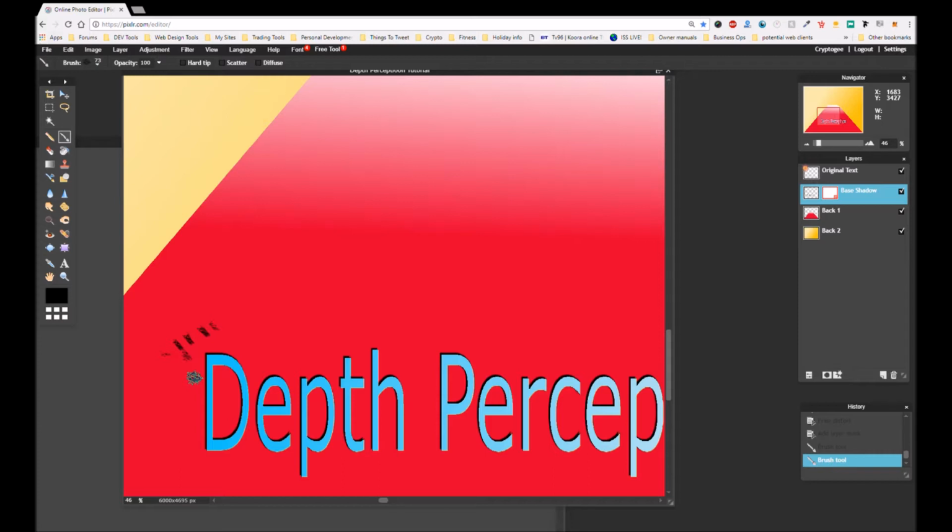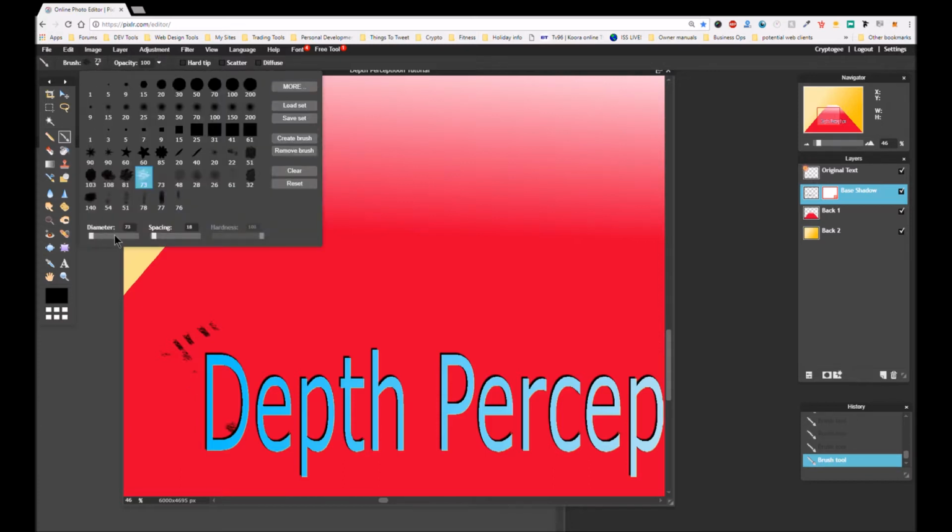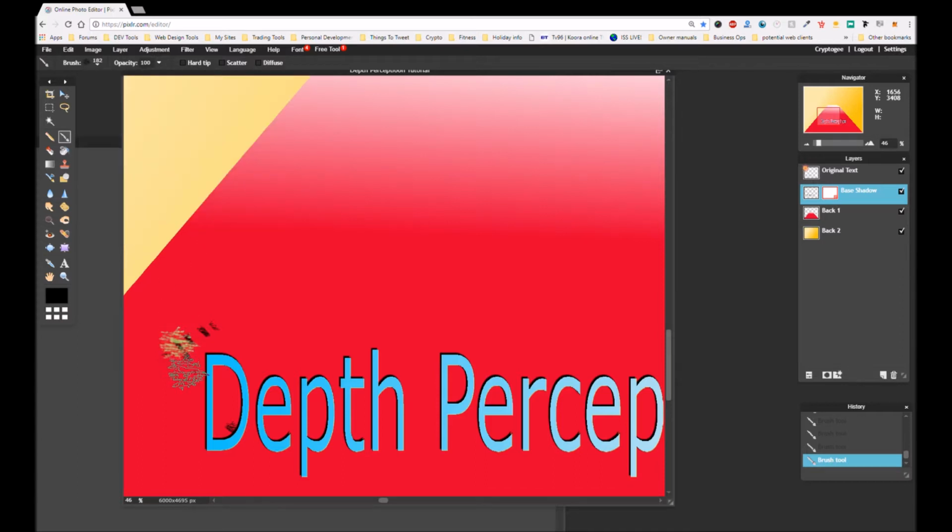I might even choose a lighter brush here, or in fact just spread the diameter and the spacing. Oops, we want that spacing right up. There we go. And I'm just going to dust this shadow back in.